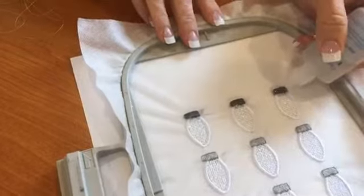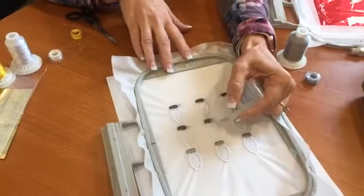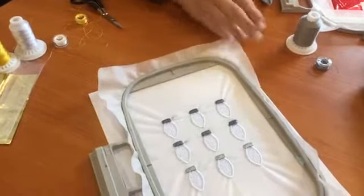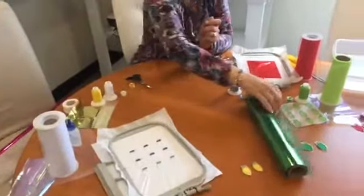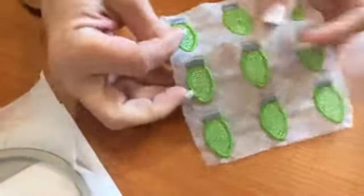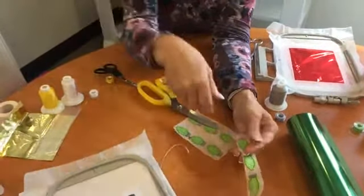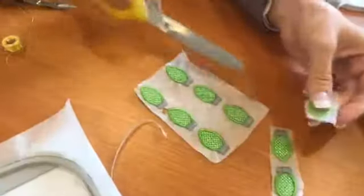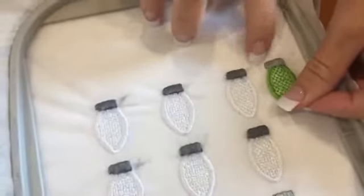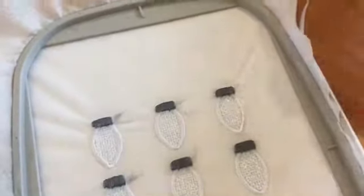There's a real good reason for that. When you go to wet this down and get rid of your stabilizer, you will be happy you put a lot of Fray Check. Otherwise, it's not fun when you've just stitched the whole thing. When you're done with the Fray Check and it's dried a little bit, you can see the stitches aren't going anywhere. The last thing I do is trim up a little bit closer — you don't have to trim right against it. The Fray Check does look dark when wet, but once it dries, it goes right back — it dries clear.